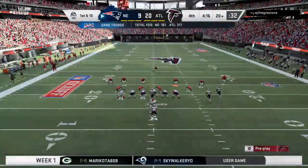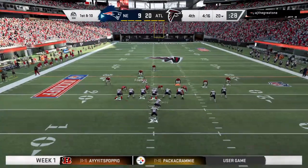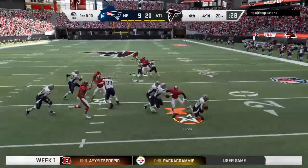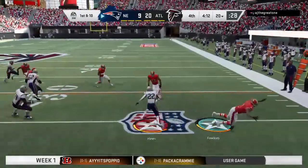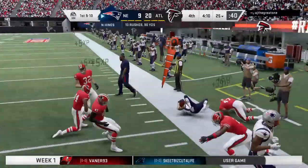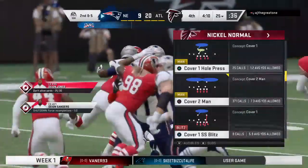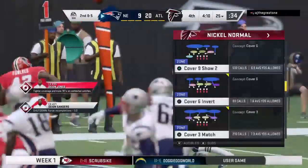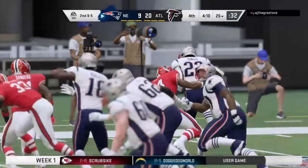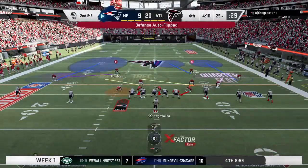The Pats at the line, ready to go. And tough to win games if you're going field goal, field goal, field goal here. They got a field goal last time. Now they'll be looking for a touchdown. They're looking for the big chunk now because, as you noted, the field goal way of doing it makes it that much harder and puts more pressure on every possession for you now. Go ahead and get 6 and feel a lot more comfortable about the position they're in. Bigger chunks. We'll see if they can get the score. After the pickup of 5, here's 2nd and 5.